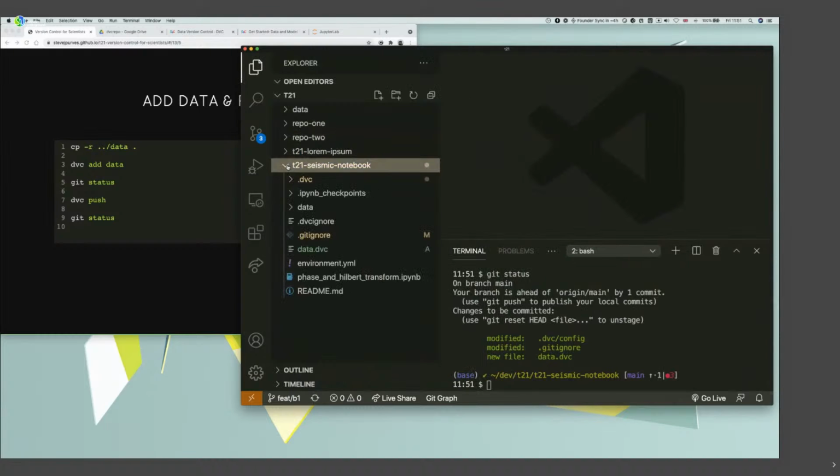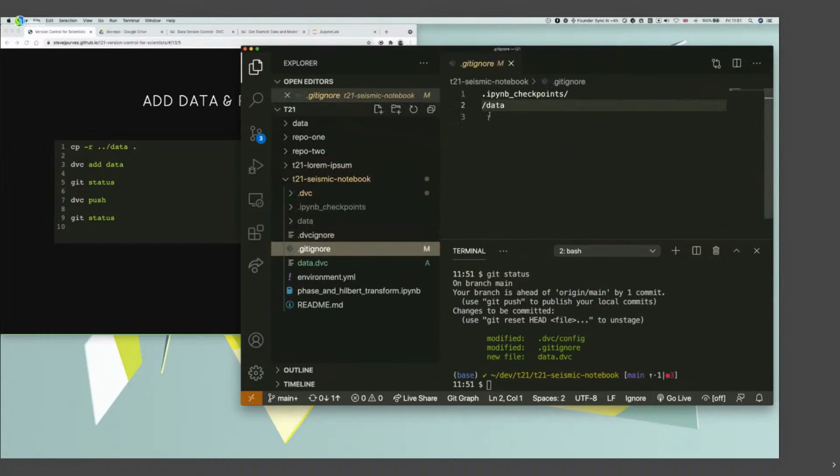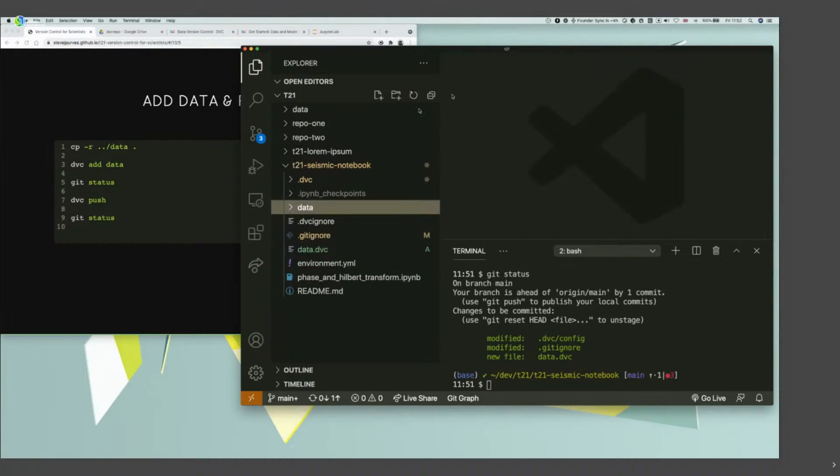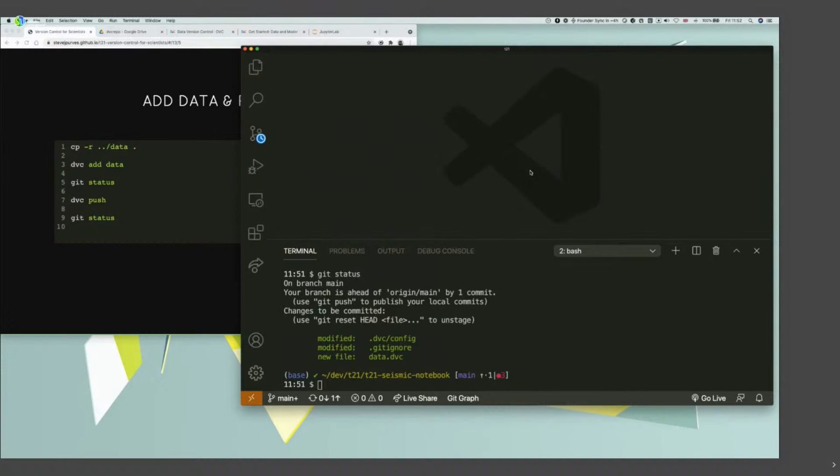Let's pop in here and have a look at this .gitignore. Yeah. DVC added data to our .gitignore. So what's happening is DVC is managing the contents of my .gitignore, telling it to ignore the data that I add, which is kind of handy.